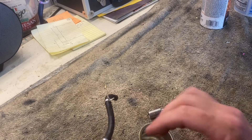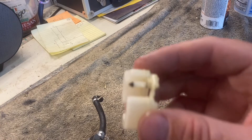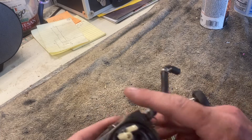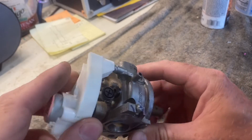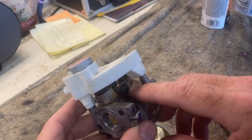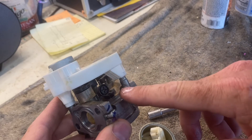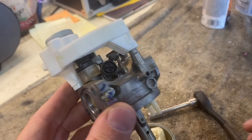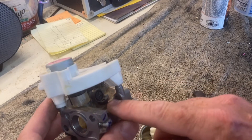Okay, we don't look too bad in here — a little bit green, not terrible. We have a plastic float needle, which is interesting, and there's a jet inside of there — we'll remove that. If I remember correctly, you have to take this idle screw out. What I'll do is turn it in and count how many turns it goes, write that down, take it out, and then this little plastic piece underneath pops up — that's kind of part of your idle circuit on these.